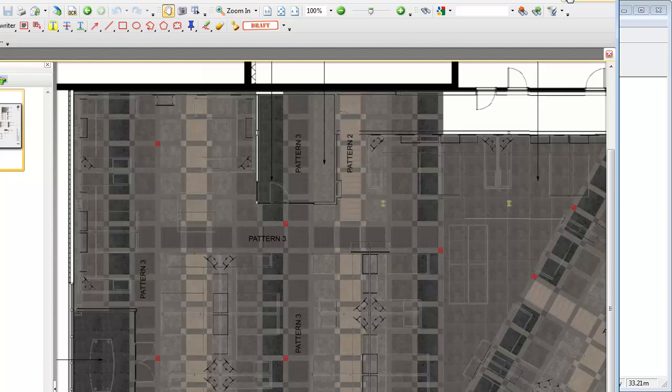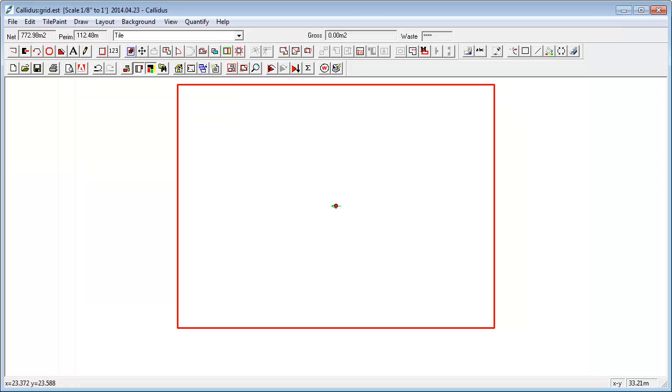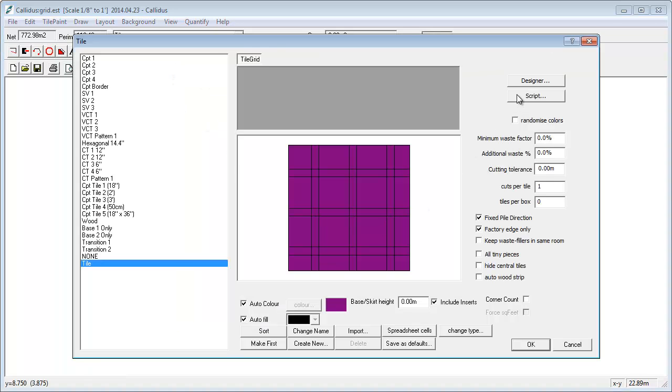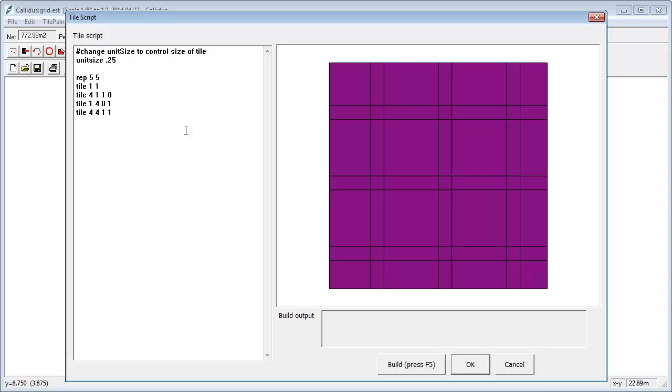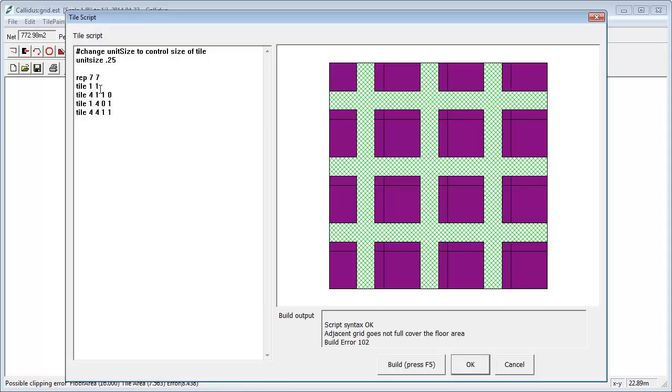If I switch over to Callidus, I've put a couple of things in today which I think will help. I've created a script here where we've got a 25 centimeter square tile, a 1 meter by 25, a 25 by 1 meter, and a 1 meter bit there.